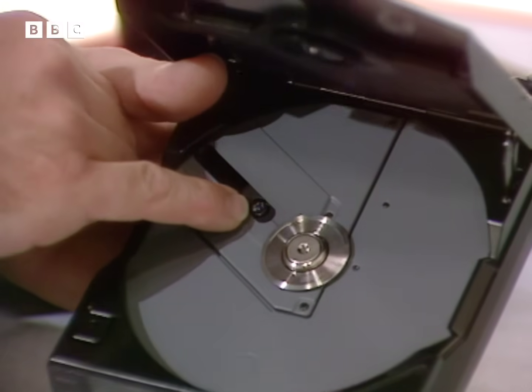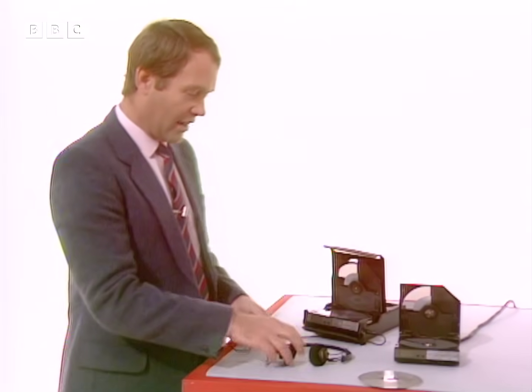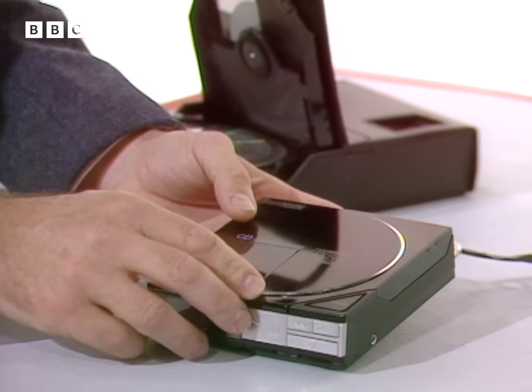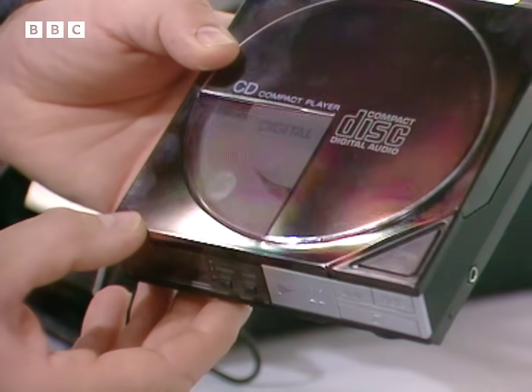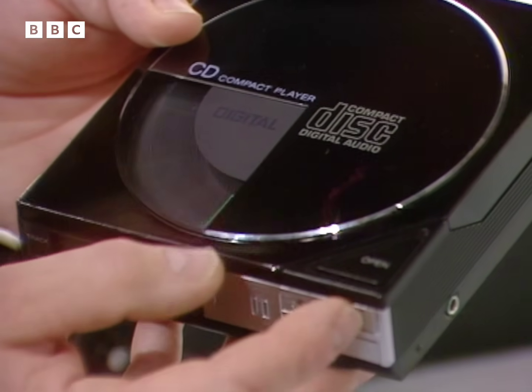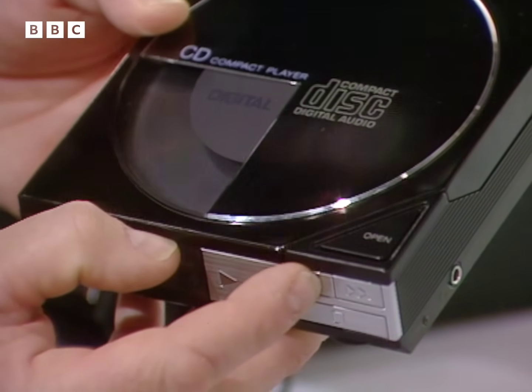And that's the little laser just there. You can use it with its very own battery pack and headphones, but just so that you can hear whether the anti-vibration circuit works, we're using it in its other mode — plumbed into mains electricity and fed through a home hi-fi. It has all the usual features that you get on a much bigger set, like fast forward or a quick backward search.